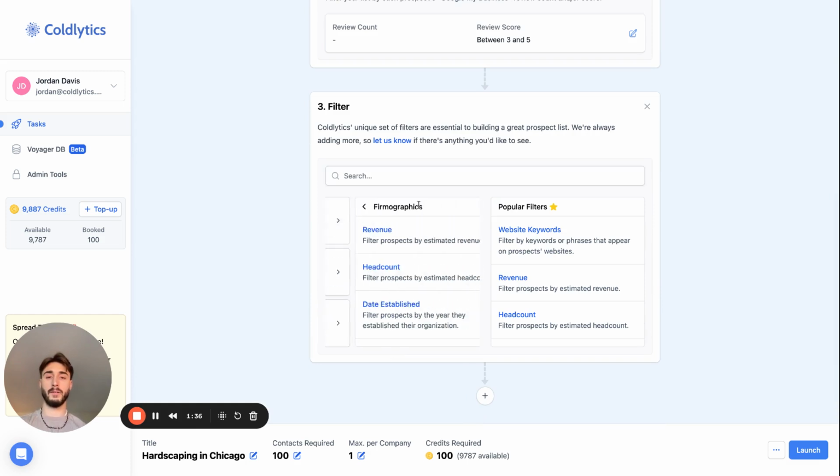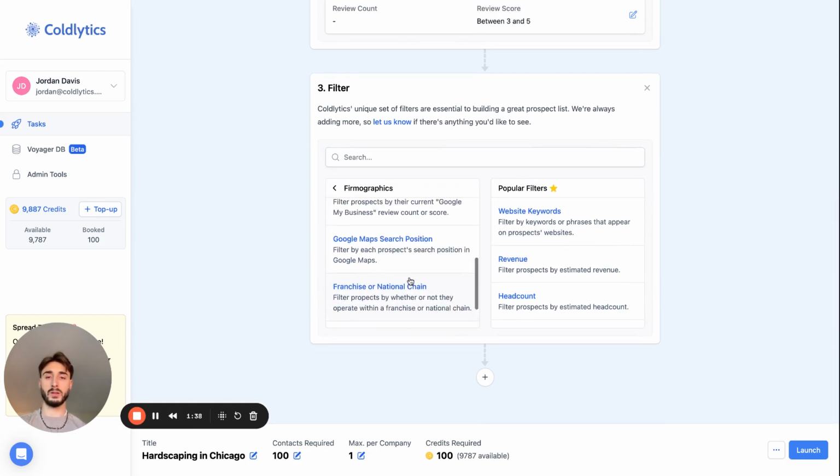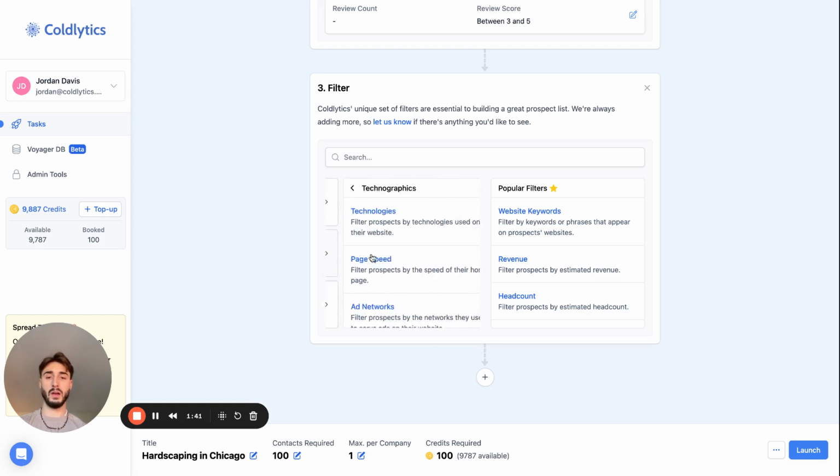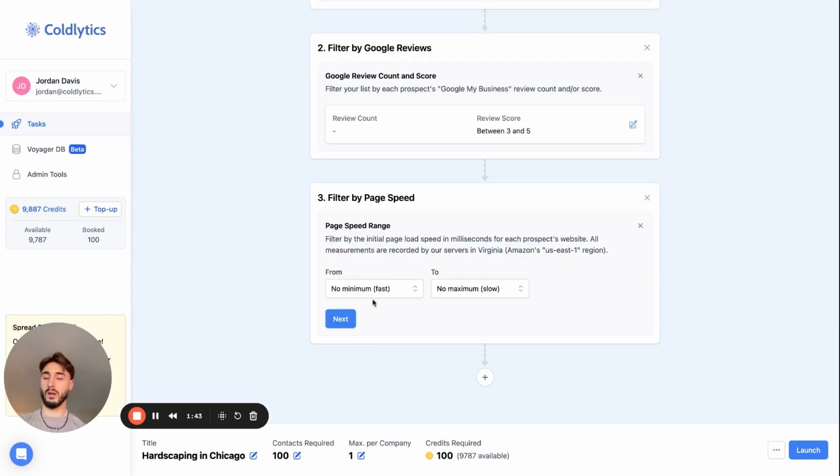We are going to add another filter. Now, I want to know their page speed. This is a great intent filter, as it'll determine if they care about SEO and optimizing their website. If they are, we want to know if they're above a certain speed. So we're only targeting companies that aren't there yet making their website super fast. They can still have some work. They're easy companies to reach out to because you automatically know of a problem that you can fix, which is your page speed is slow and it's hindering your SEO.